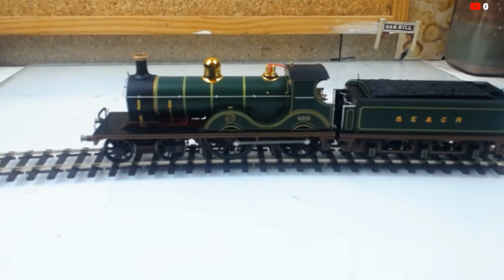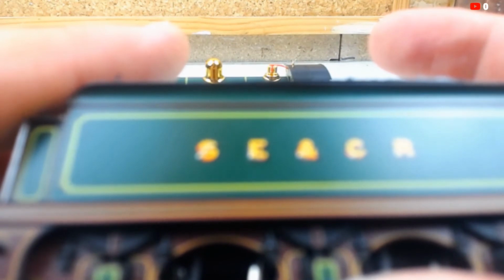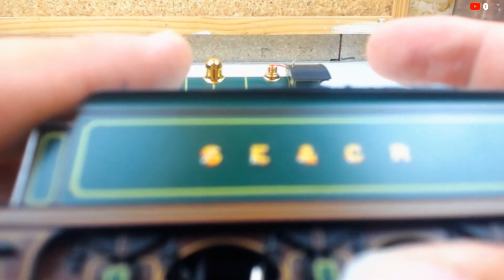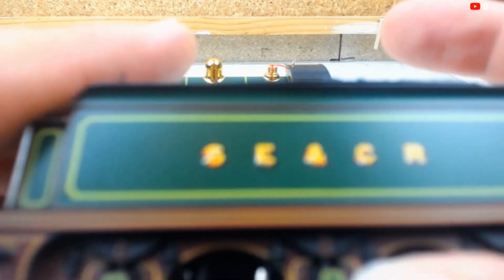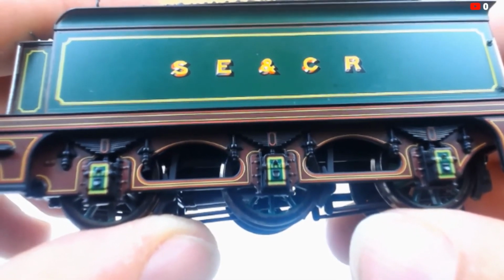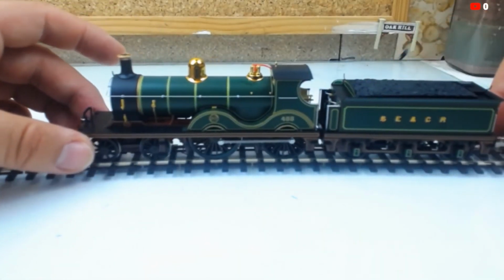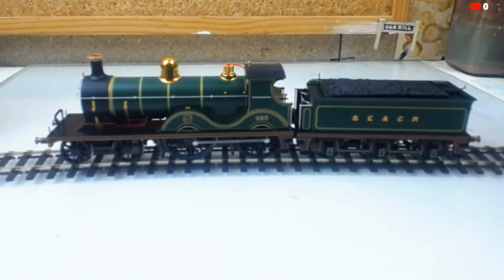It's really nicely done. The lining on the wheels is fantastic. The detail they've got on the valances is fantastic. Even the axle boxes on the tender, you can just about see SE&CR. Now, you probably can't because my camera's not going to focus well enough at a close enough distance for that. But I assure you it's there, and it's great. They have, in general, done a really, really good job. It has its faults, but so does everything else.